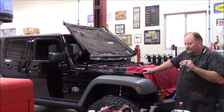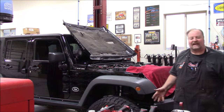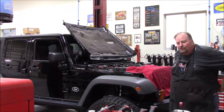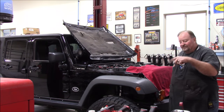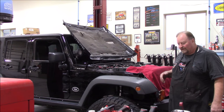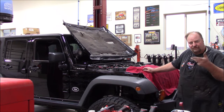So the engine was warm and everything, so we said bag it. It wasn't getting late, but I didn't want to mess with it that night. Being close to Christmas and everything, I wanted to go in the house and relax. So the next day I come out, had a little bit of time, and I thought, I'm just gonna throw the scanner on it, see if I can pick up any one cylinder more than another that's throwing misfires.